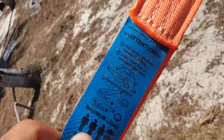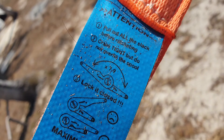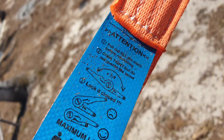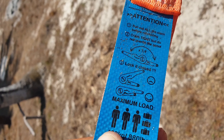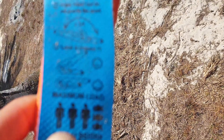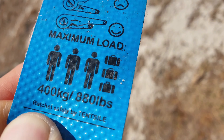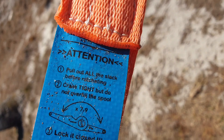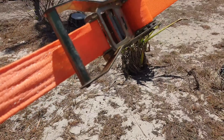It comes with three slack lines that are ratchet operated. You can see — I'll try to focus it there — it comes with the ratchet, so it's pretty easy to tighten. You just find where you want to tie it down, find three points, then activate the ratchet. You have to unlock it before you activate it, and it has a maximum load of three people or 800 pounds.